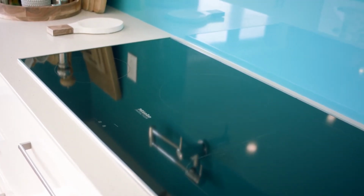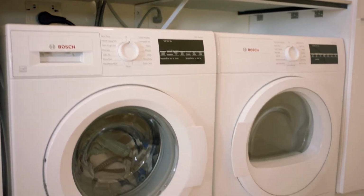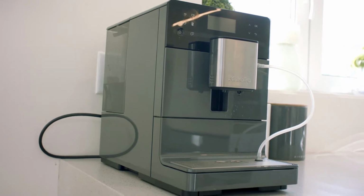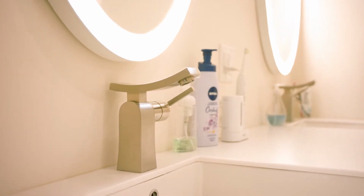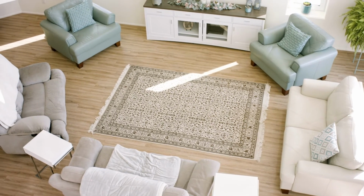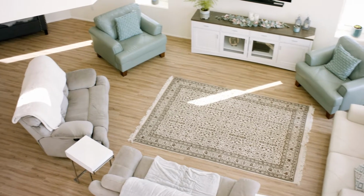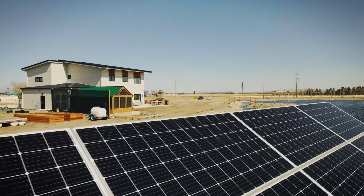And as well, we decided to go with the most efficient appliances. So for us, everything was important, not just the envelope. We went with the most efficient appliances on the stove and washer and dryer and dishwasher and even coffee maker. As well, we went with extremely energy efficient shower heads and toilets, Australian toilets. So we're reducing our water consumption significantly. Overall, we just try to create a whole envelope, the whole building, everything that's inside here, to make it as environmentally friendly as possible, utilizing all the free stuff that we can get from the gray water heat recovery, the air source water heater, and of course the solar panel is the most important part.